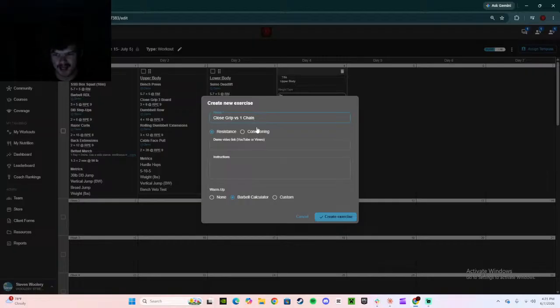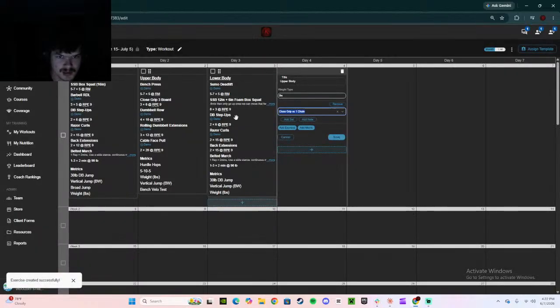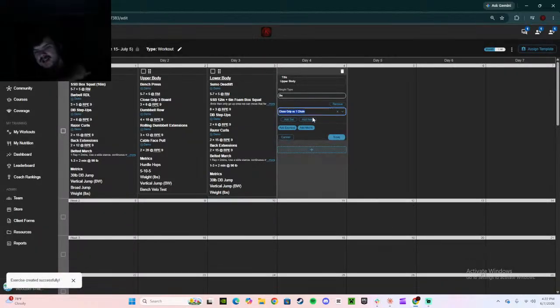What I'm noticing when coaching the athletes is we're actually able to get it off our chest relatively well, but that lockout is where we're struggling. And that's why I'm leaning more into the board presses and now going to try to get into more accommodating resistance to teach them to hopefully press through, which also might increase their bench velo test, which will up their OVR score, which again will be a good thing. So we're going to do close grip versus one chain to start, and we'll see how adding chains goes throughout the next few cycles.